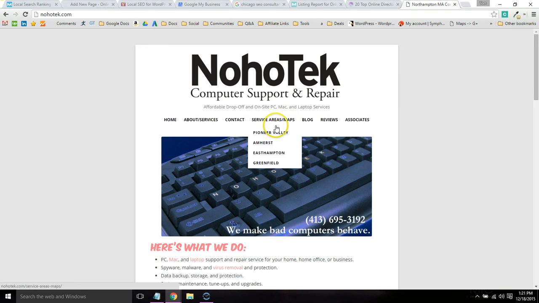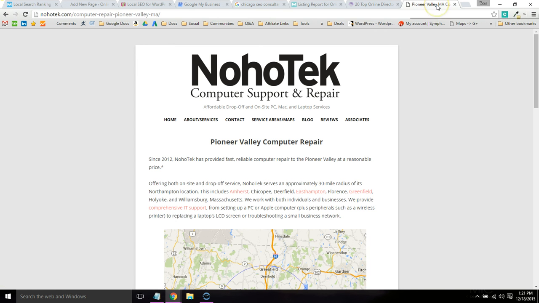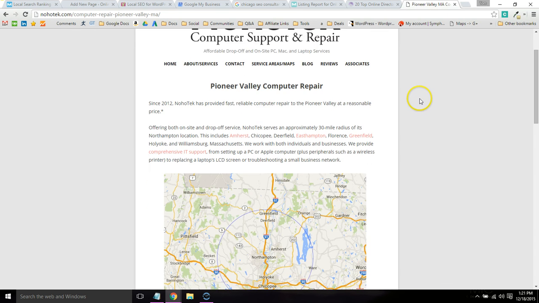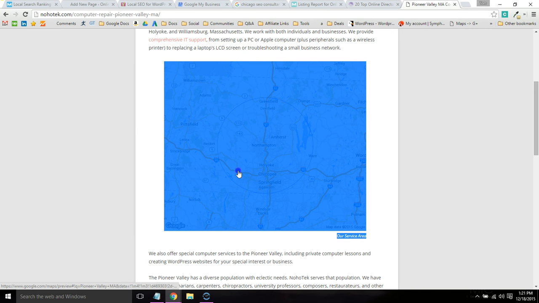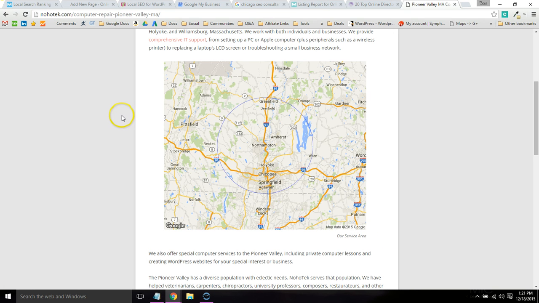So we actually developed, I just guided them, but they developed landing pages for each location. So here's Pioneer Valley MA Computer Repair, and that's targeting Pioneer Valley. The thing I wanted to show you is not only that you can target different locations by developing new landing pages, but you can also embed a nice Google map which will help customers learn where you are, and it tells Google a little bit about your location.